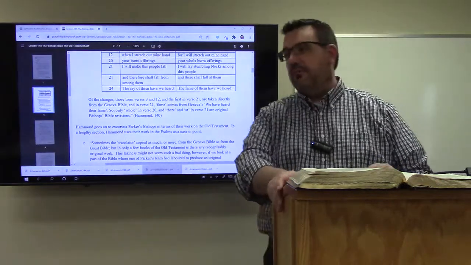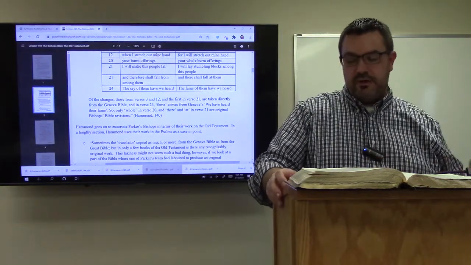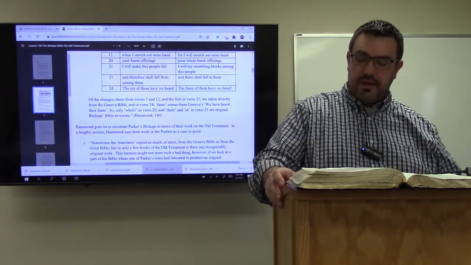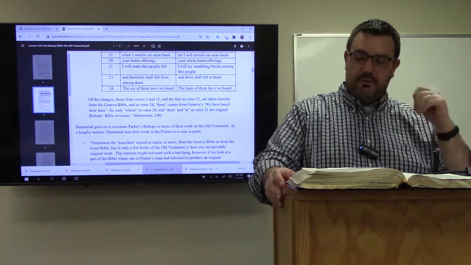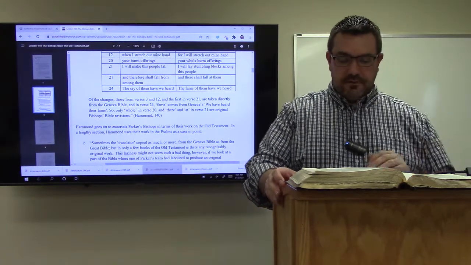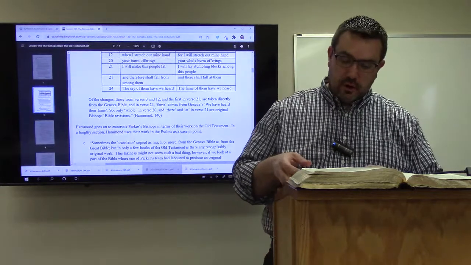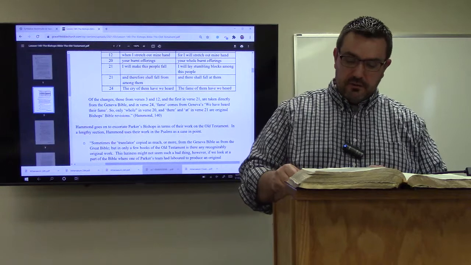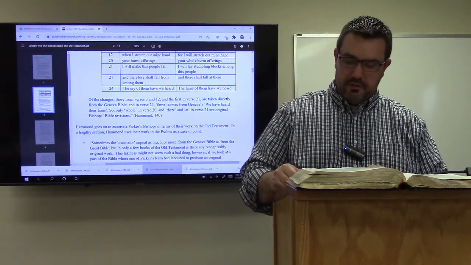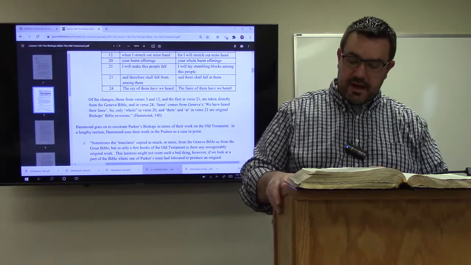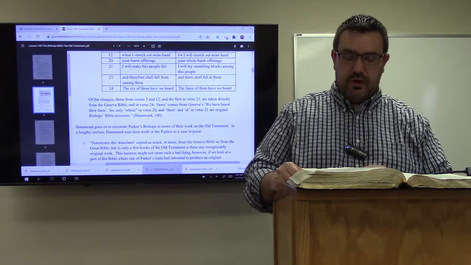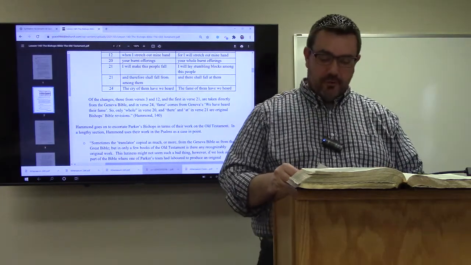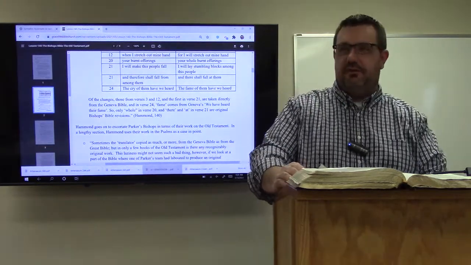Here's what the Great Bible had there. The Lord is my shepherd, therefore can I lack nothing. He shall feed me in a green pasture, and leadeth me forth besides the waters of comfort. The Geneva Bible had shortened this almost to the version made famous by the Authorized Version's rendering. The Lord is my shepherd, I shall not want. He maketh me rest in green pasture, and leadeth me by the still waters. Okay? But when we turn to the Bishop's Bible, we find a profusion of unnecessary words.